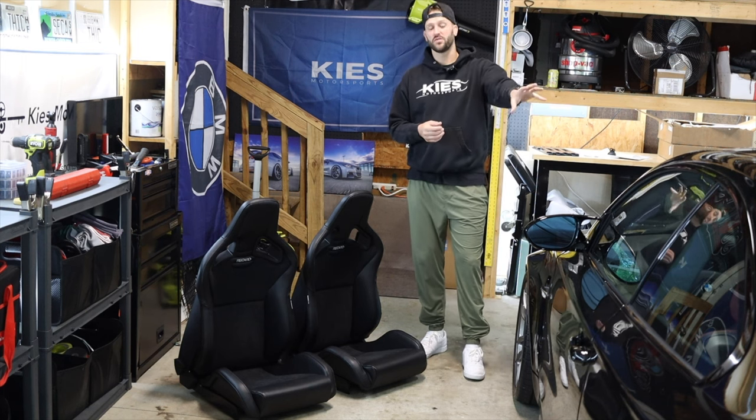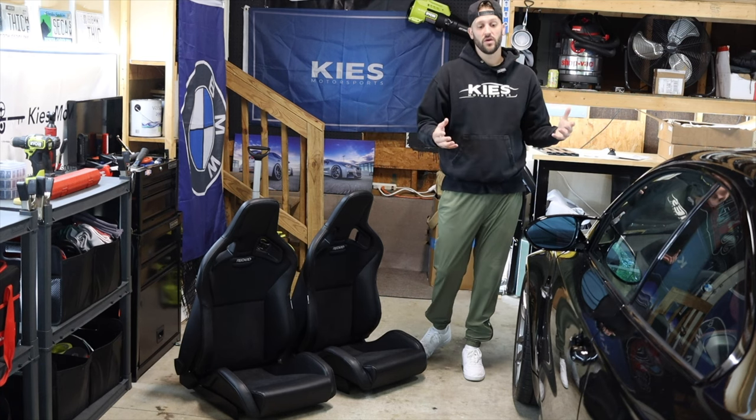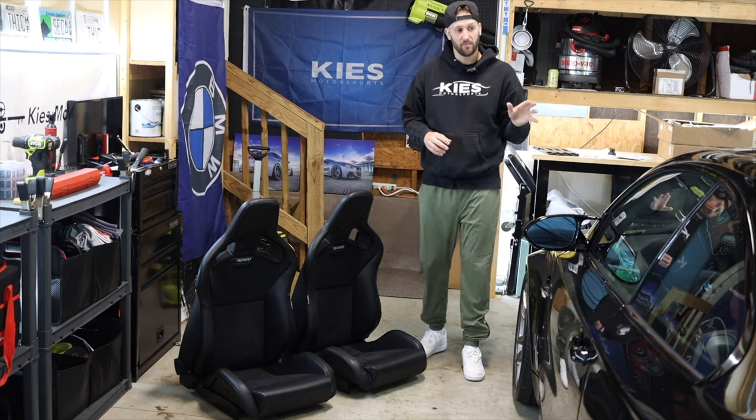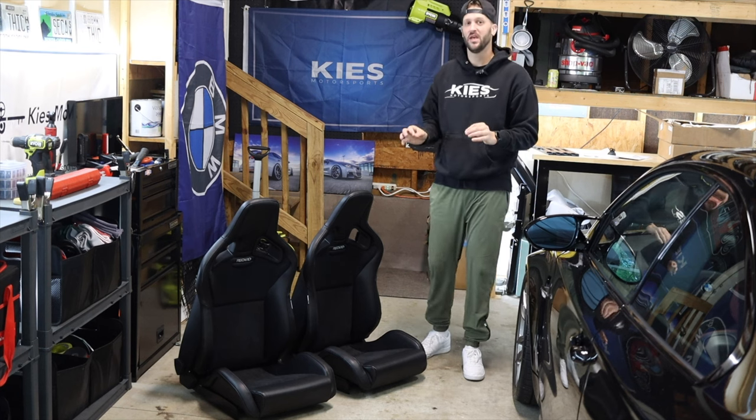I do have the rear bolsters or the rear side pieces that are also red. Other than that, this car does have a rear seat delete though. So, you know, it's mostly gonna be black, and we are doing the black headliner and everything. But nonetheless, let's talk about these seats, dude. I am so freaking pumped to put these in the car.